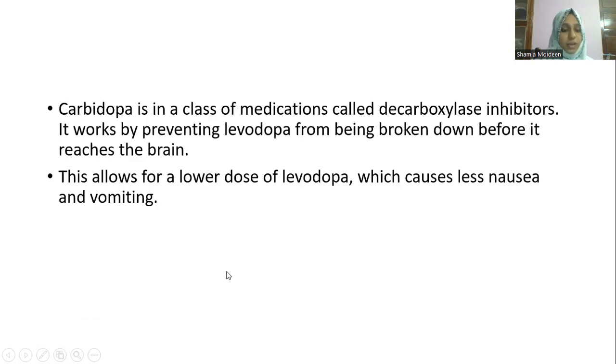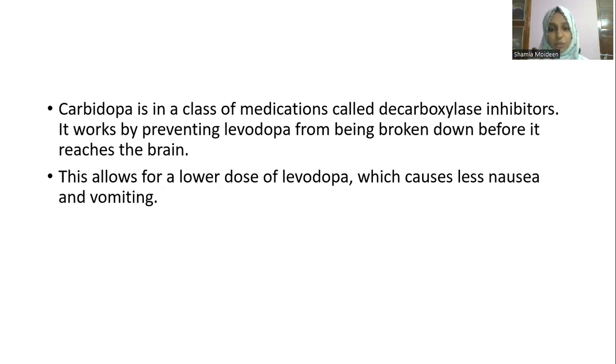The answer is carbidopa. L-DOPA or levodopa is a prodrug. It is lipophilic in nature and can cross the blood-brain barrier, BBB. This carbidopa helps in preventing levodopa from being broken down before it reaches the brain. Levodopa undergoes metabolism in the periphery, so that a sufficient amount of levodopa will not be available. So we incorporate carbidopa or benserazide, drugs belonging to the class of decarboxylase inhibitors, so that they prevent metabolism of levodopa before it reaches the brain.